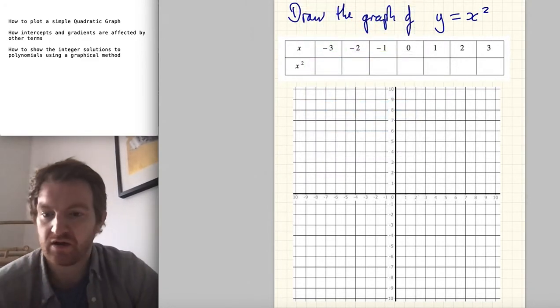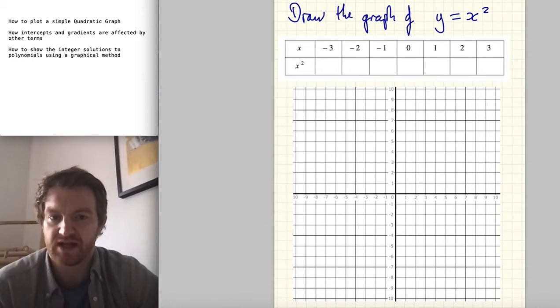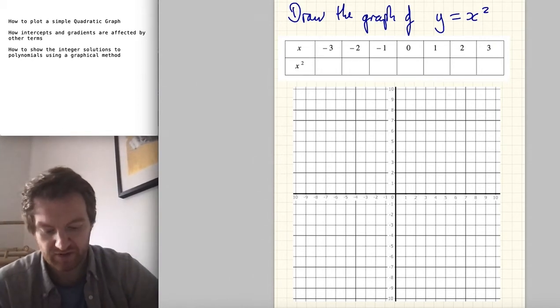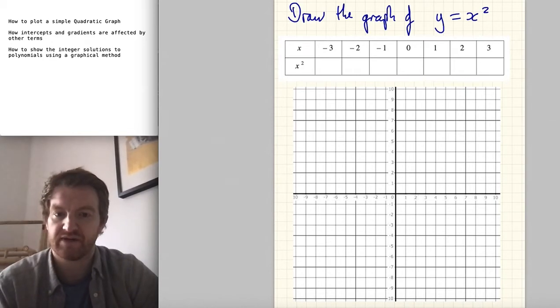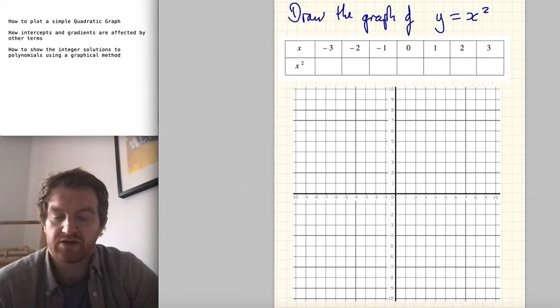First of all, we're just going to start off with the basic graph, so y equals x squared. You'll notice I've drawn a little table of values. That's the same as what we've been doing before. We're going to substitute those numbers in to find the values of x squared, plot them on the graph, and then join them together. So first one we've got here is the negatives. I've just chosen those three values, -3 to 0 and then 0 to +3. I could have chosen any values I wanted, but I chose to keep it nice and simple.